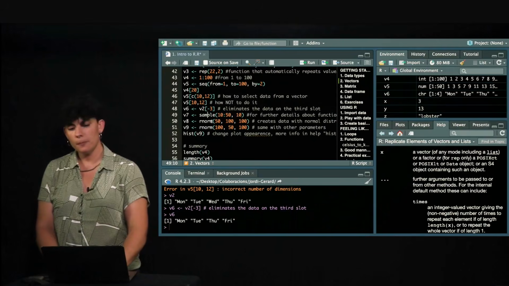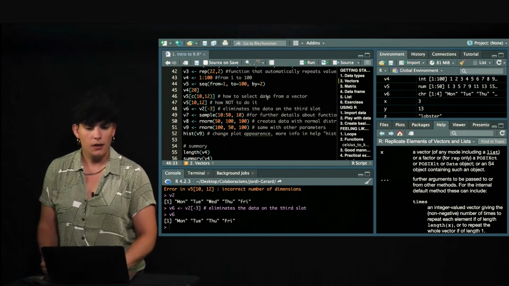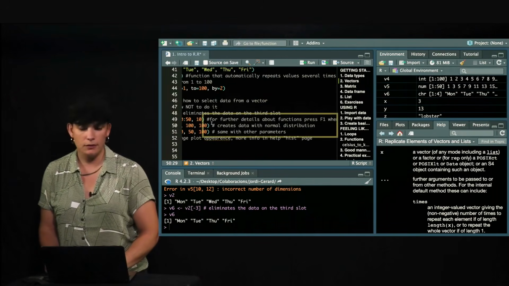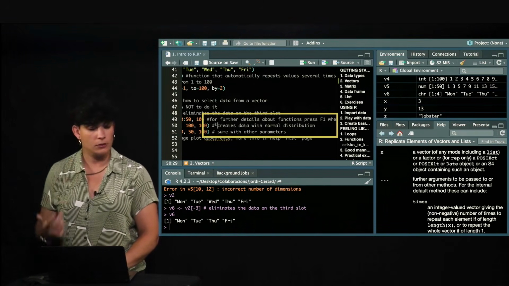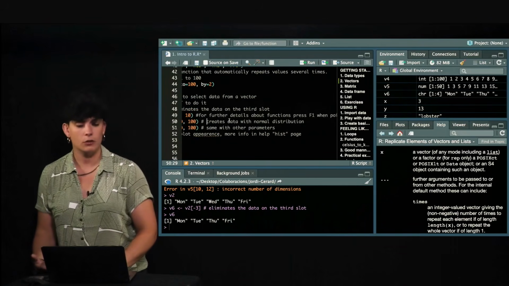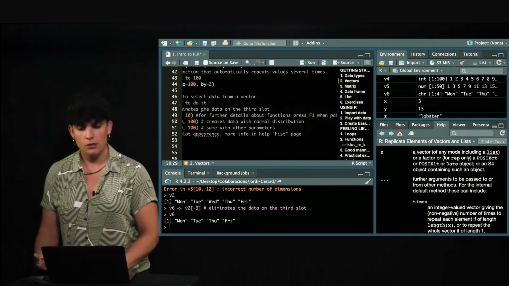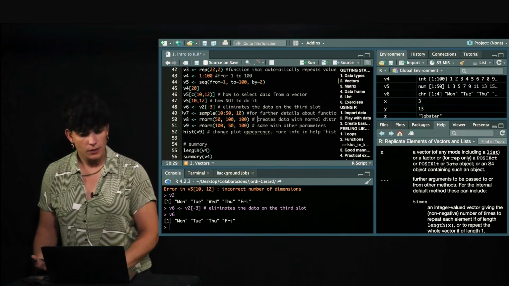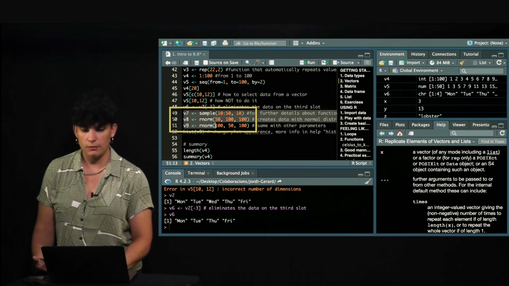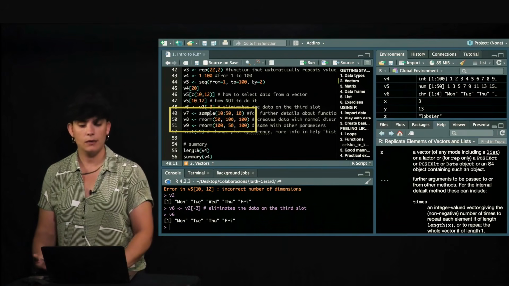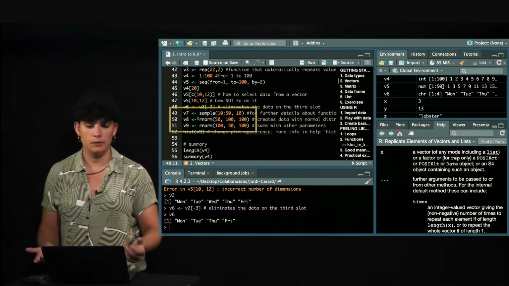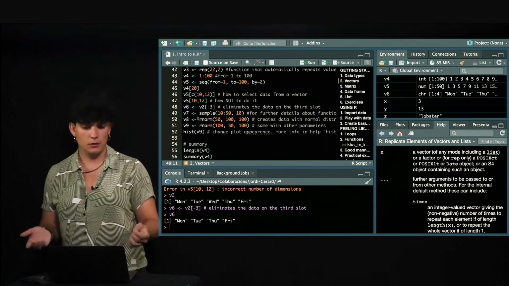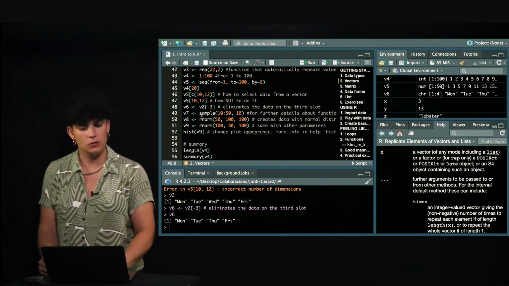What if we want further details about functions? I've written here after the different functions what they are supposed to do, so you don't have to consult the help section every time. So I created a comment right after them. These are different functions that are going to create random constructions of data. Every time we run each one, it's going to be different, because that's the purpose of the randomization of the data.